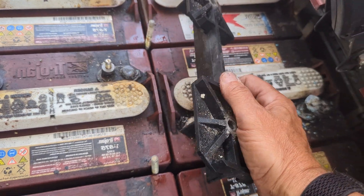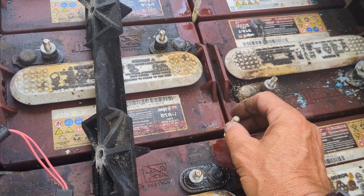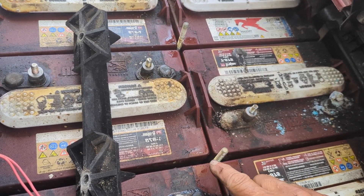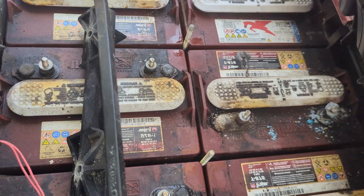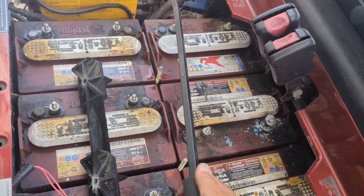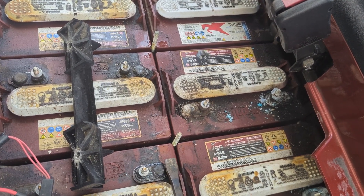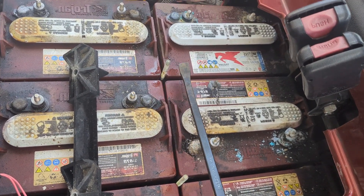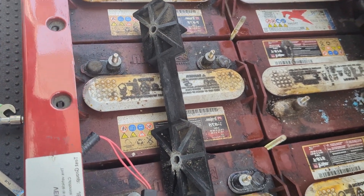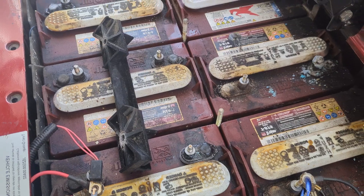If you're lucky enough when you take the nuts off the hold-down and this piece of plastic comes off, then you're doing great. This is the reason why I always use No-Ox grease on these threads and do not over-tighten the nuts when you put it back together. In some cases this piece does not come off and you have to use a breaker bar very carefully at the ends to give it a lift just to break the seal. Sometimes it doesn't even work and you have to start cutting. In this case we were lucky it came right off.